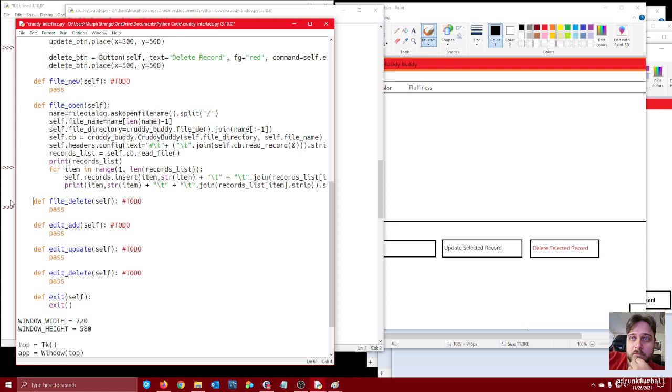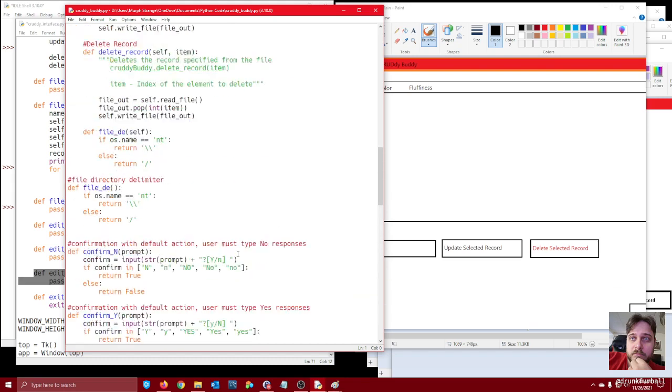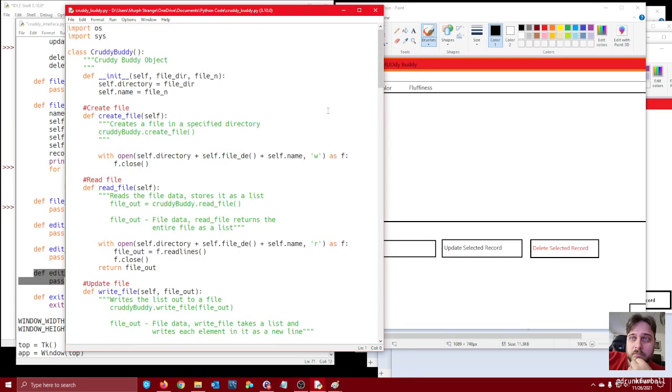Alright. So the things we're worried about now are creating a new file or deleting the existing file, adding a new record, updating an existing record, or deleting a record. And we have the main function to do those already in our CruddyBuddy module.